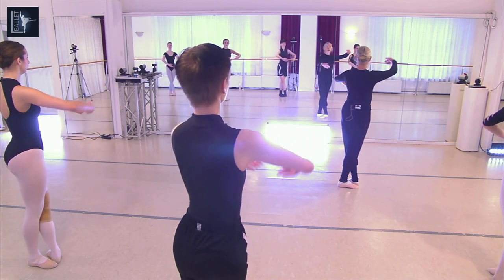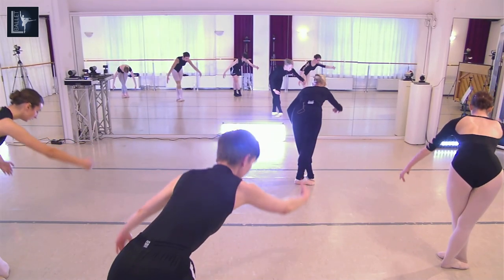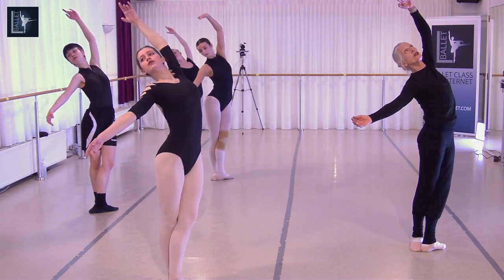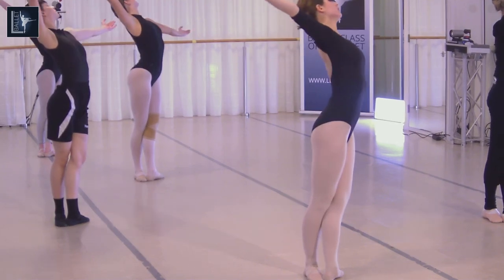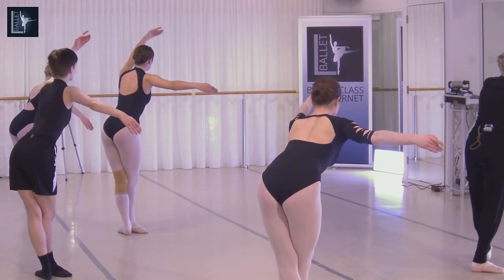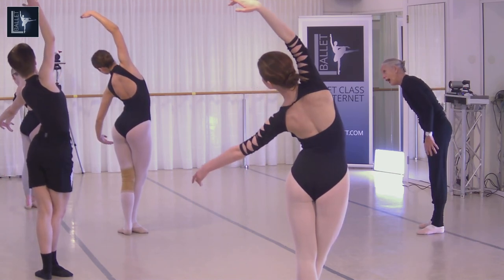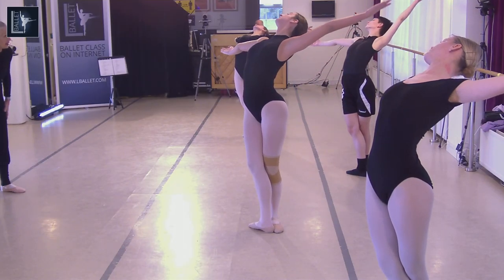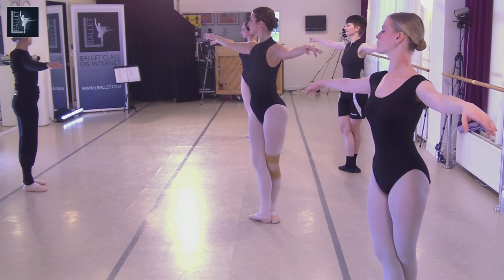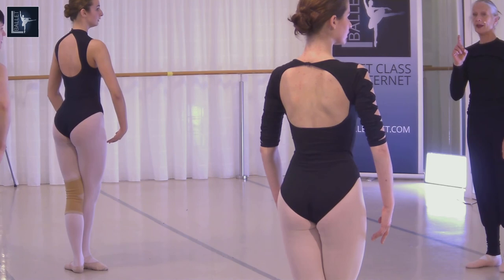Fifth port de bras. And arms together. Going to the side. Going circling to the back. Coming up and change. And up. Two. Going to the back. Stay. Opening. Allongé. And close. Stay. Sarah, you're leaning to the right. Yes, thank you.